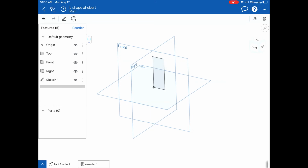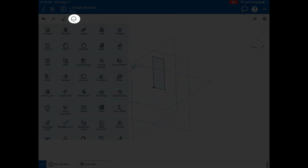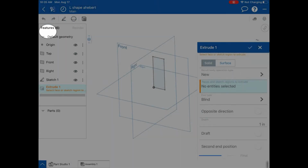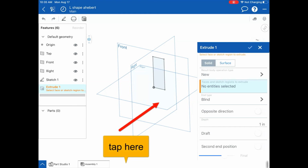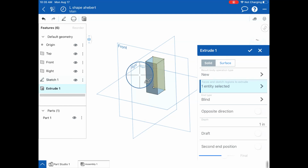To turn it into a three-dimensional shape, I touch this icon next to the sketching icon. That's the 3D icon, and the upper left-hand corner is extrude. It says I have not selected, a little orange warning says I haven't selected any entities. I click on that little rectangle I drew, and it pops out.